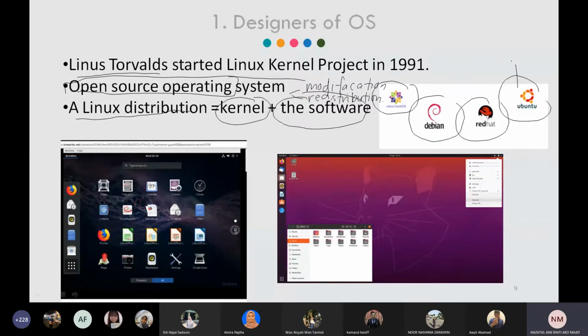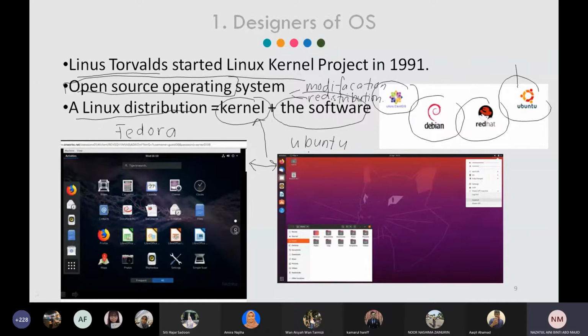Okay, so you can see that Linux is actually different in terms of the software. For example, this is a distribution called Fedora. You can see that the interface for Fedora is different from Ubuntu. I think you're familiar with this one, this is Ubuntu, but these two distributions use the same Linux kernel.